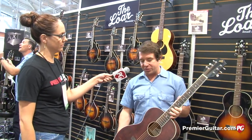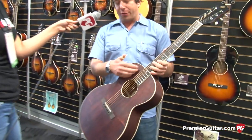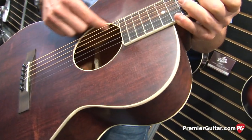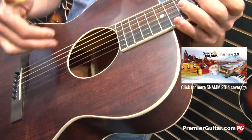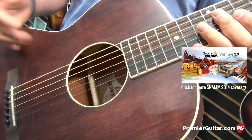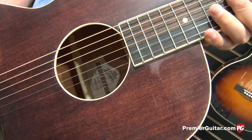to it. One thing that's kind of interesting, 100 years ago, before they were starting to do a lot of rosettes, the rosettes were put in just to avoid the tops from cracking. And before rosettes were even used, people were binding the sound hole to avoid that same thing. So in this, we don't have the danger of the wood, but we still get that detail of the old style. It looks very cool. It has a cool look.